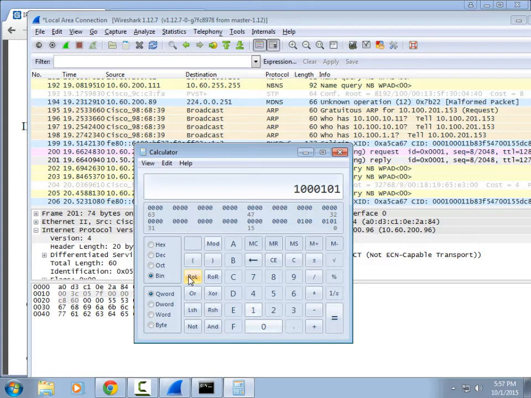The first 4 bits from the left is actually 0, 1, 0, 0, because remember, it's 8 bits. It cut off the other one. That was actually an issue for a lot of people. Sometimes it cuts off that extra bit. So really, the first 4 bits is 0, 1, 0, 0, which is 4. So our version is 4.